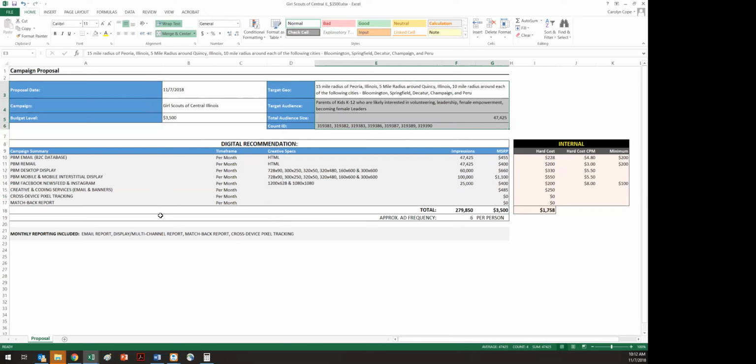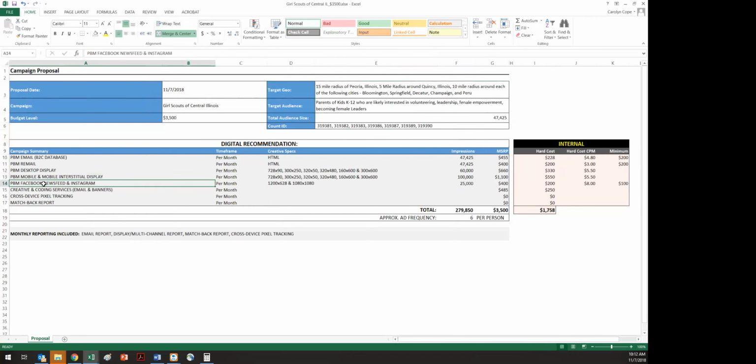Some products, as you know, do not target the database. So if there are any products under the summary and it does not say PBM, that means we are not serving them to the people within the database group. We are just serving them to consumers across the internet that we feel are relevant based on cookie tracking and recent behaviors that they have indicated to us with their internet activity.